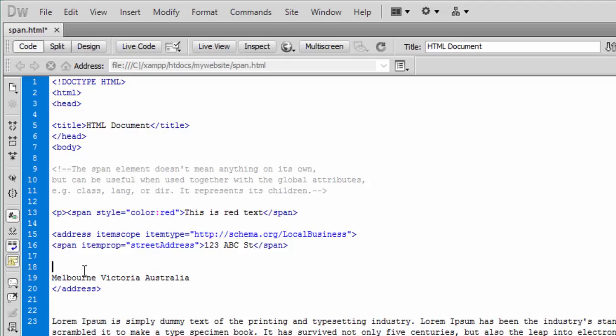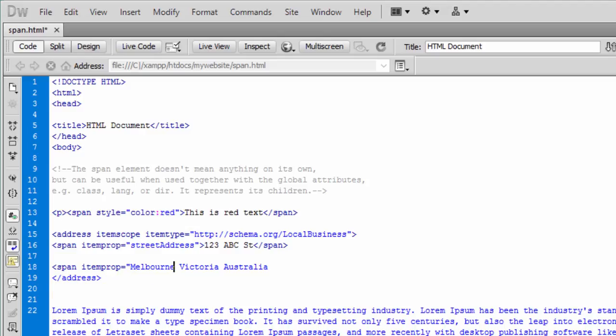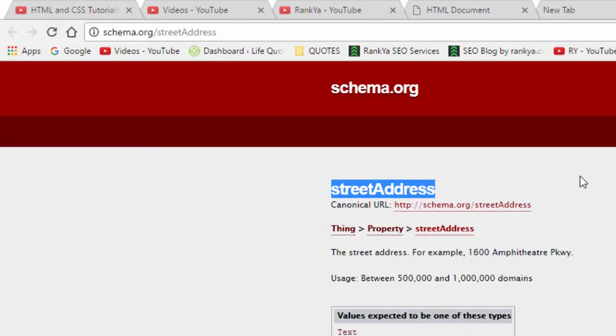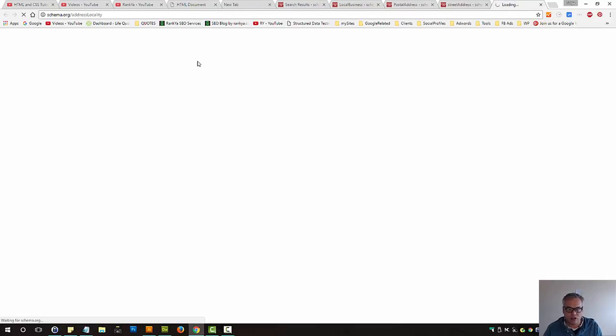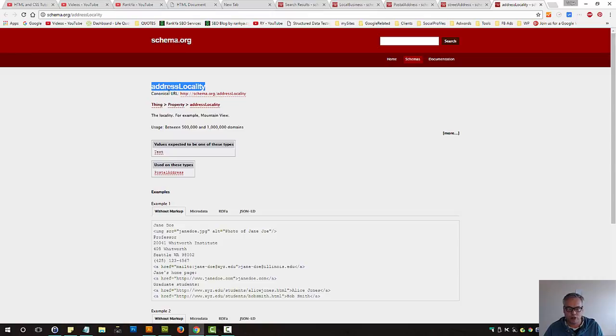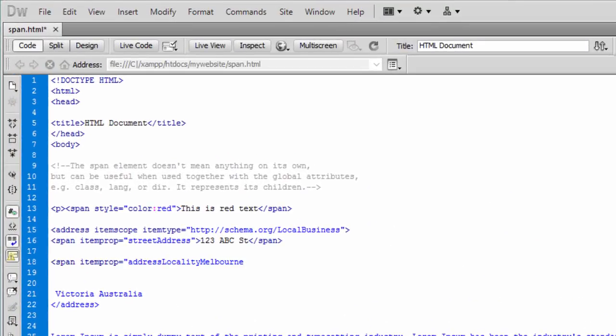Then I can say, for this here, let me give you one more scenario. Itemprop for that is a property for this item type. In this example, Melbourne would be addressLocality. So now I can grab that property, addressLocality property, copy that and paste it in there and put a greater than sign and then close my span element. And I can continue doing this. That is why span element is your friend in HTML5. And I'll talk with you in the next video session.